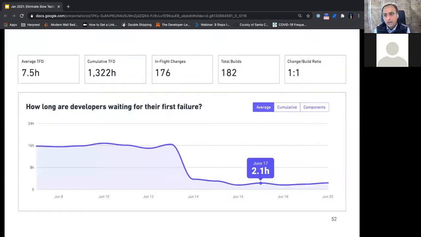what you're envisioning, and these are some of the next set of slides that are not in the product today but we'll get to in the near future, is this notion of, hey, my team is waiting 16 hours on average, cumulatively across my team, every week for feedback. And then I push this button with Launchable, and now that starts reducing to 2 hours a week, right? So that's the cumulative impact that engineering managers can start seeing, right?